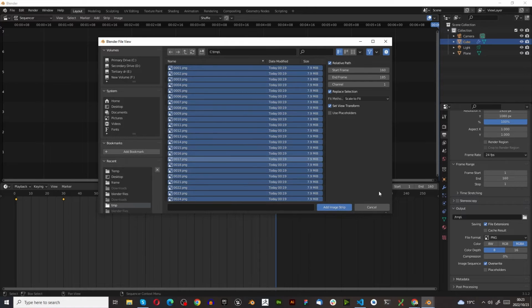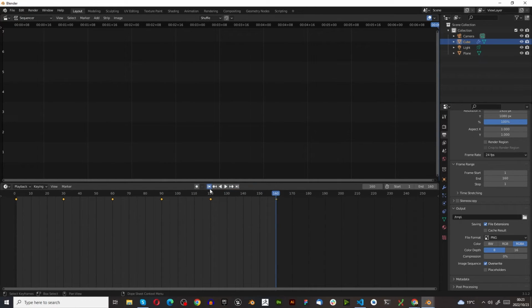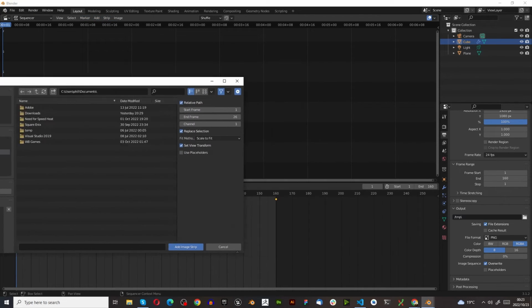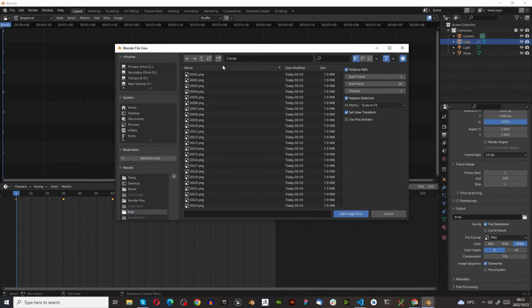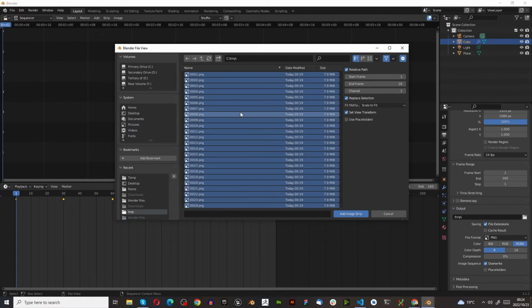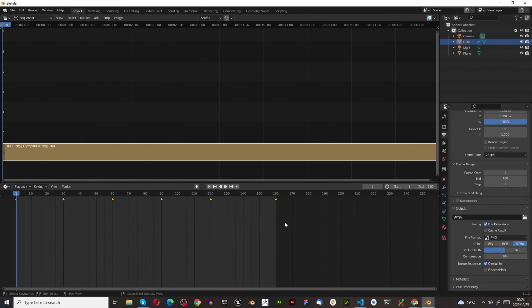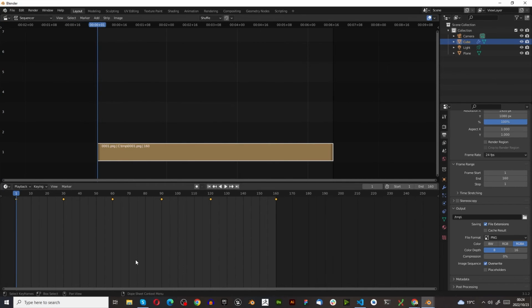And before I add it, actually, let me just cancel. You want to make sure that you go back to keyframe 1 before you do anything. And once you've done that, then you can press add. Can't believe I almost made that rookie mistake. And just find it. And mine is over here. Temporary. Right, so it's in order. And now I press A to select everything. And I press add images. And I'm just going to zoom out over here.